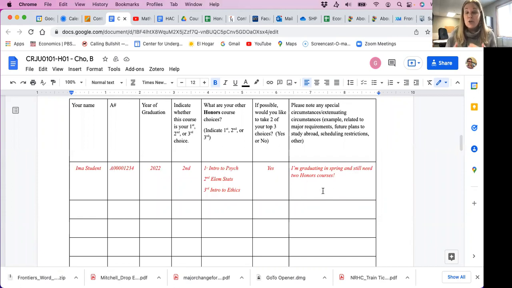This last column is where you tell us why this course is your first or second choice. Here you might want to include things like this will count towards my major, or I need this course this semester because I plan on studying abroad the following semester, or taking on an internship, or maybe this is the only course that really fits into your schedule given the other requirements you have. This is your opportunity to communicate directly with us about why you're specifically interested in this course offered this semester at this time. This really helps us know how to prioritize putting students into each of these courses.